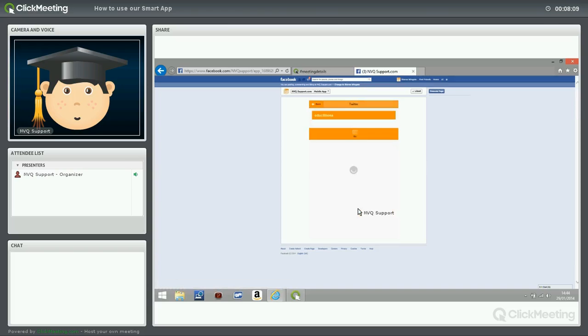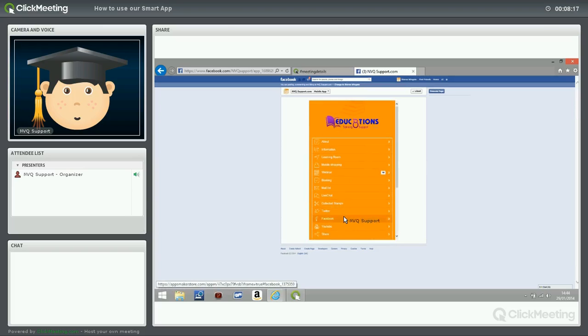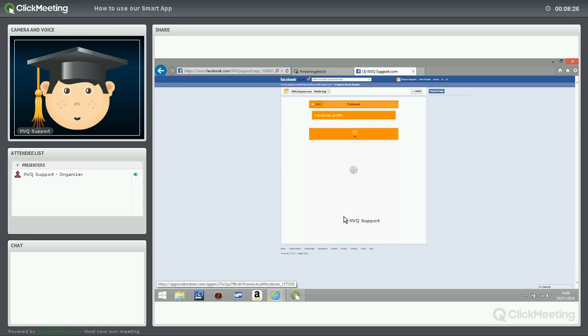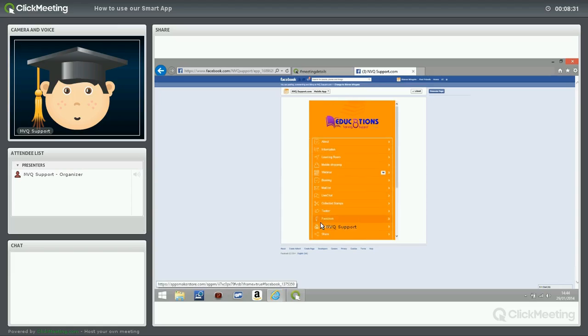You can follow us on Twitter and tweet away if you wanted to. I'm going to be honest with you, I'm not the world's best tweeter because it's new to me, but I'm getting there on it. Facebook is obviously our Facebook page, so you can see what people are saying about the app.